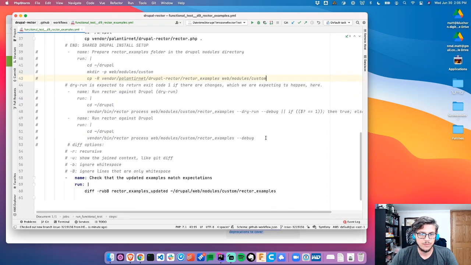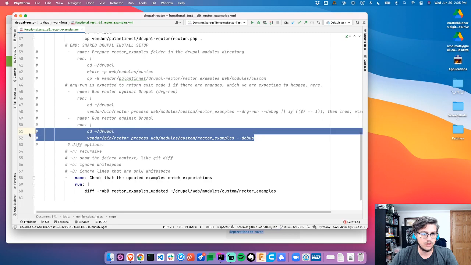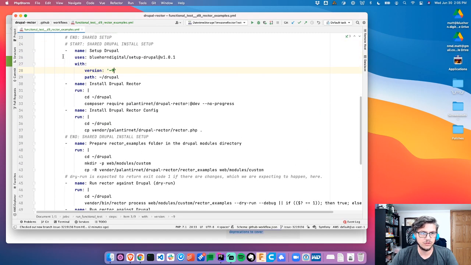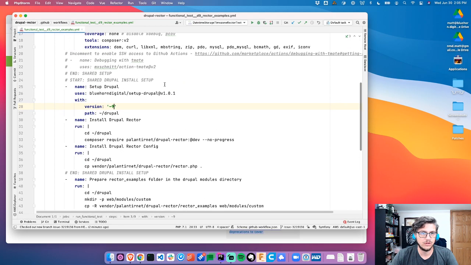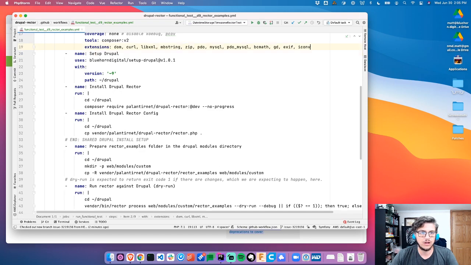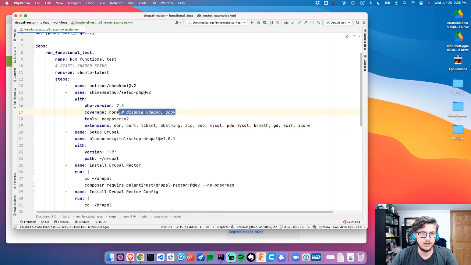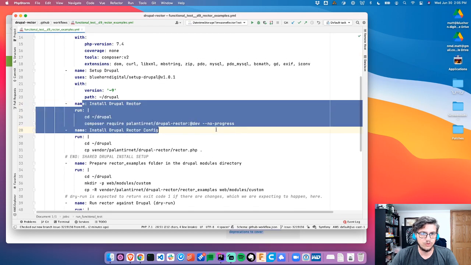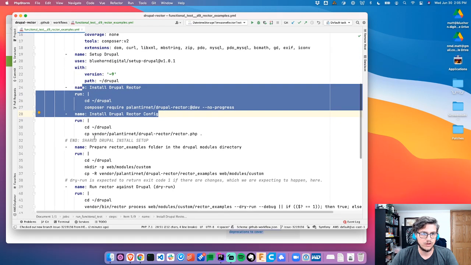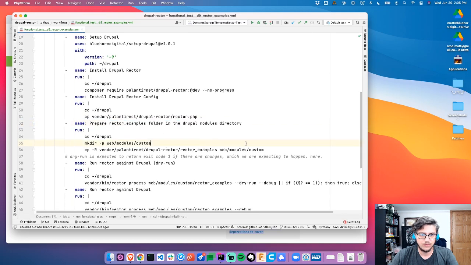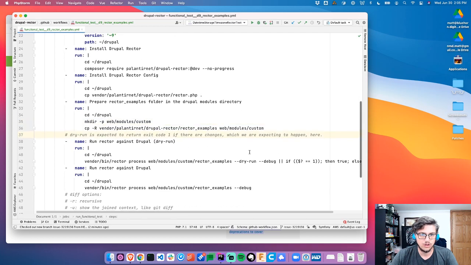But I do want to run. Let's see, I'm going to undo my changes. So we want to get Drupal 9 installed. Just cut out some of these comments. It's a little bit easier to read. So we want to then install Rector. It prepares the Rector examples module, which we can copy over.